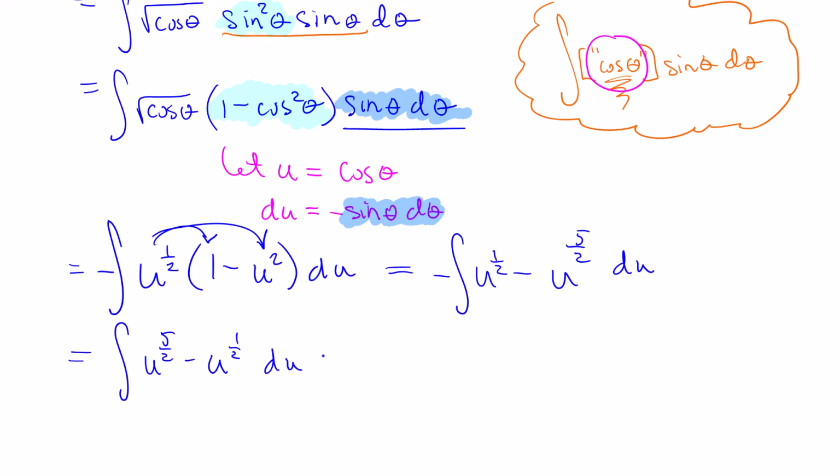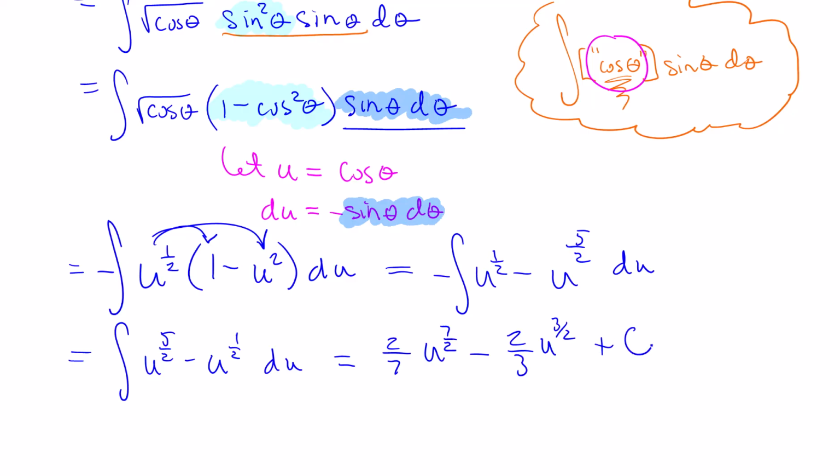Okay, so just a little algebra there going on. Of course, now we get into just basic integration, fundamental theorem. This should turn out to be, let's see, 2/7 times u to the 7/2. This is the antiderivative of the first term. And then minus, for the second term, it'd become 2/3 u to the 3/2. Again, just the antiderivative there. Now, in this case, notice there's no definite integral. This is an indefinite integral, so there are no bounds to evaluate it at. So this is where we definitely will need the plus c.